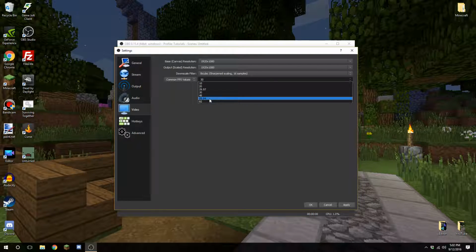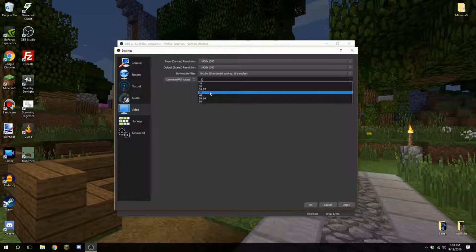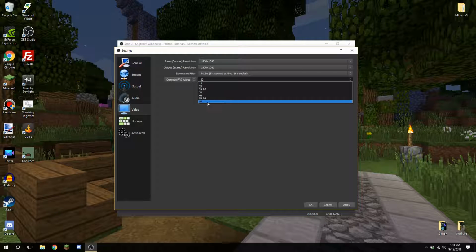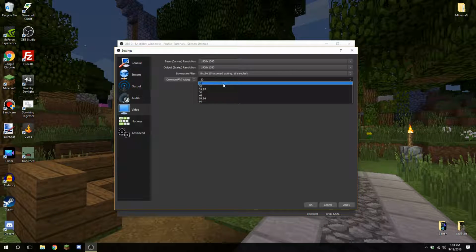But anyways, just put it on 59.94, 60 FPS if you want 60 FPS. Even though it's 59, it will still classify it as 60 FPS. And this one, same thing, 30 FPS. The main thing here, you want either 30 or 60. That's pretty much the base you want. You don't really want 48, 10, or 20. Just try recording in this.